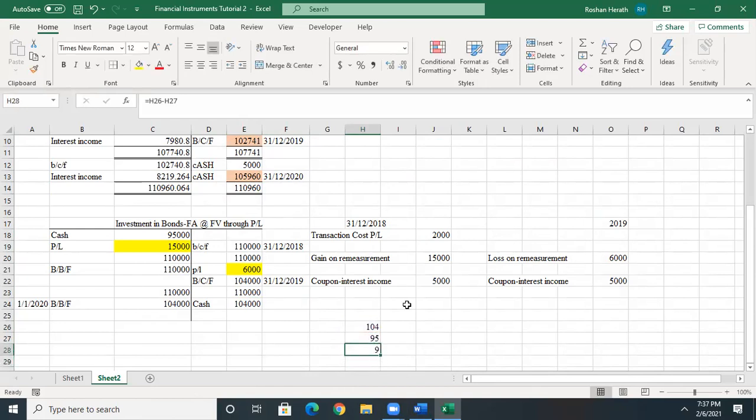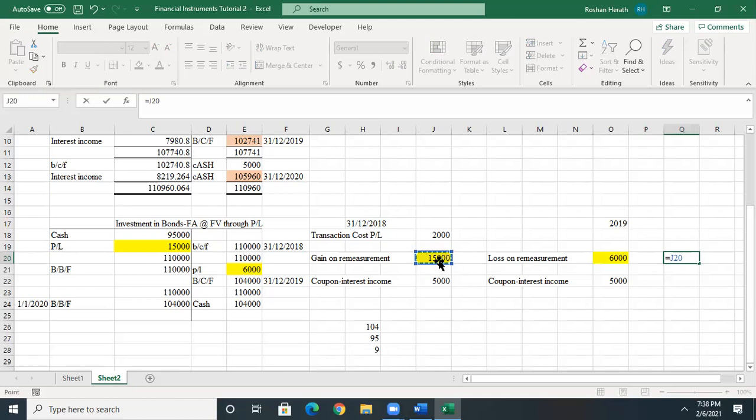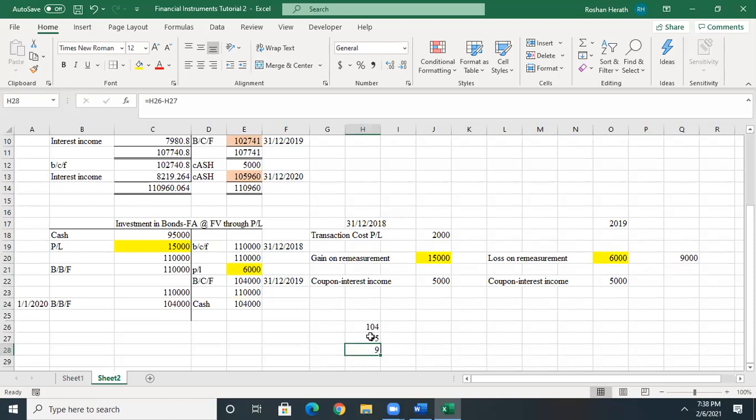But how did you report that systematically? You report a gain of 15,000 over here, then there's a loss of 6,000 in the following period. So consequently, if you consider the accumulated impact, yes, you have ended up recording a 9,000 gain. So that is the end result. But the way you report it is going to be more systematic and different.